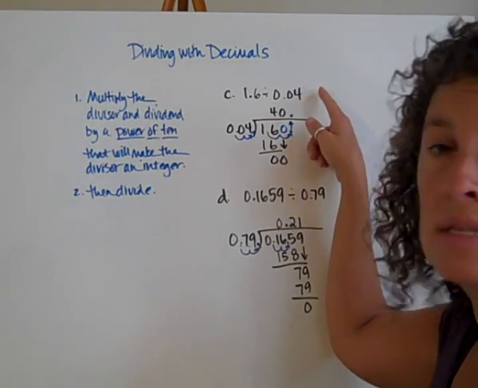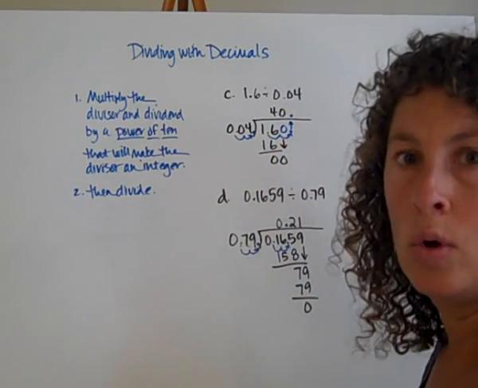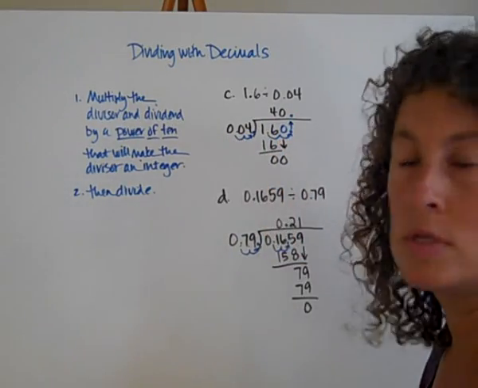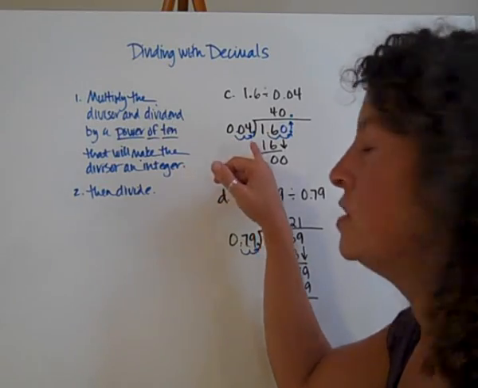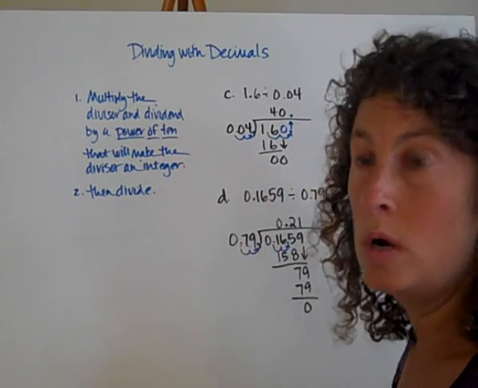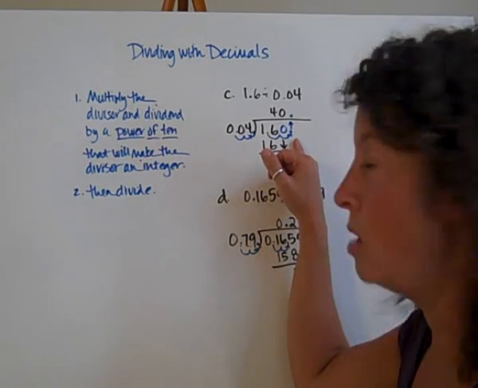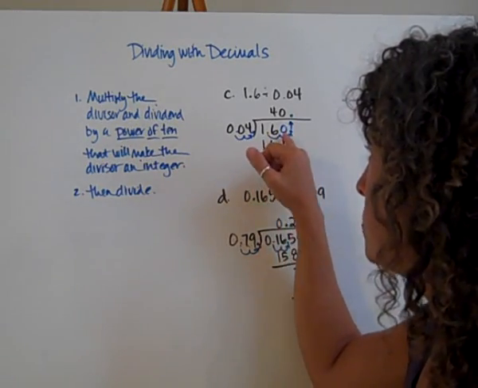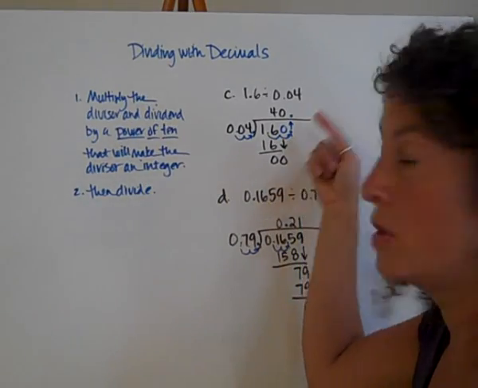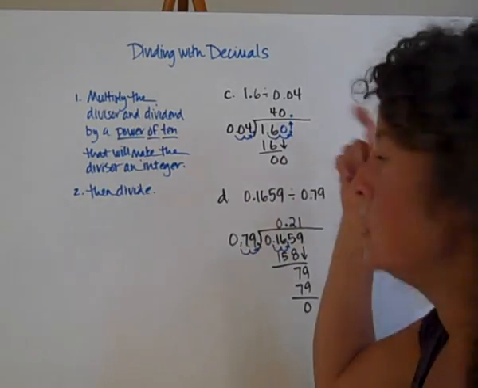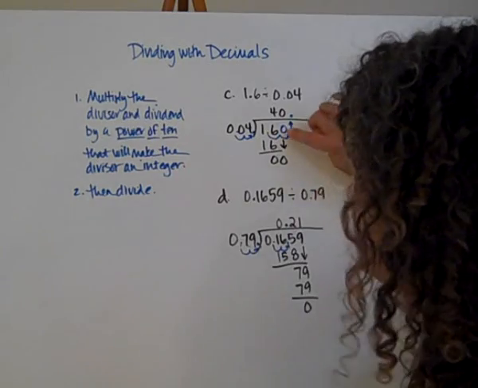So 1 and 6/10 divided by 4 hundredths. Remember that first number always goes inside your bracket. The 4 hundredths goes outside. So here's where I move that decimal around. The 4 hundredths, I'm going to move the decimal over 2 places to make it 4. Since I moved it 2 places here, I need to move it 2 places on the dividend also. So I'm going to move it over 2 places, which means I need to put a 0 there to hold that spot to make sure the decimal moves over. In my quotient, I'm going to put the decimal place right after that 0 in my dividend here.